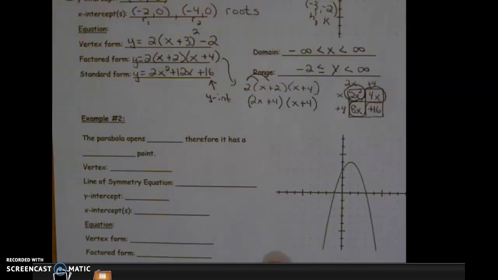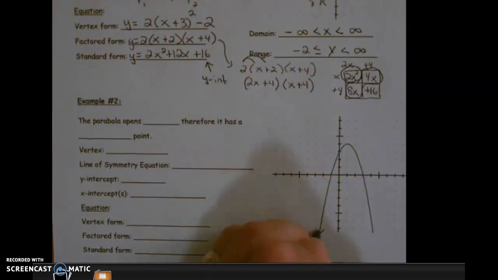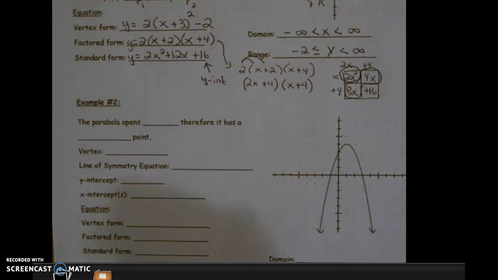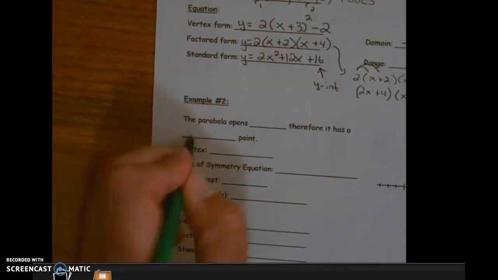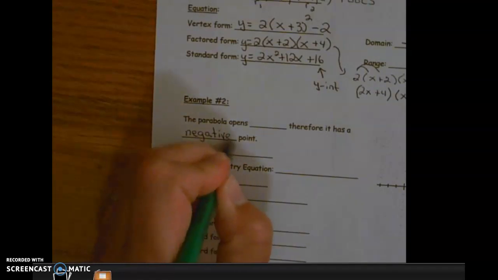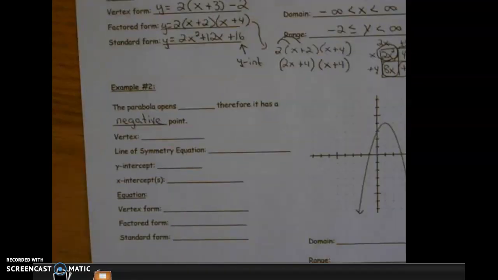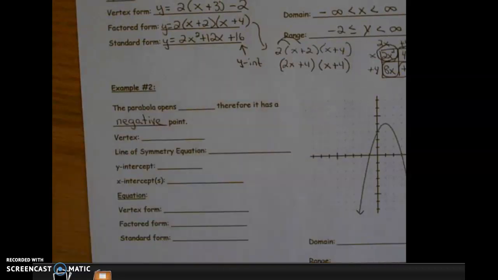All right. Now, I'm not going to go through this example so much, except to say that if you put arrows on this, that means your A value is going to be negative. If you want me to do another video on this example, please send me a message. I will do this example for you and post it in Google Classroom for you. Just let me know, okay?